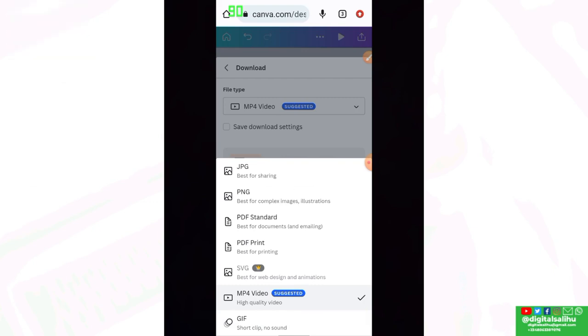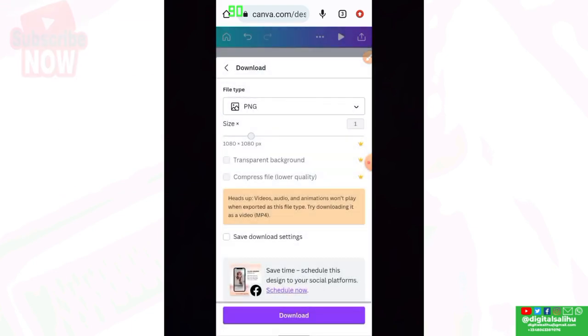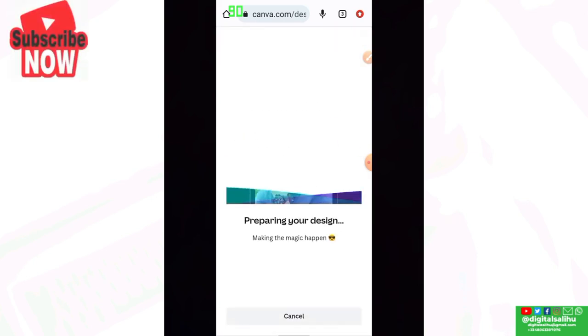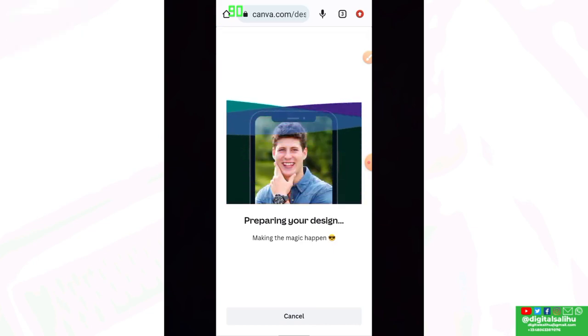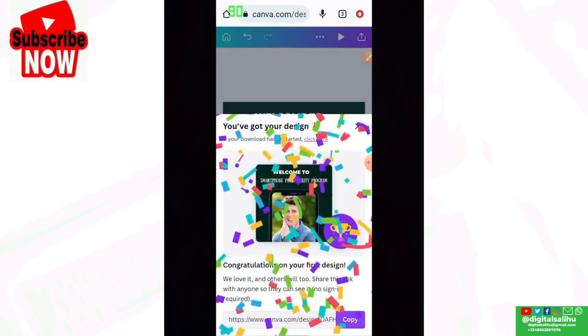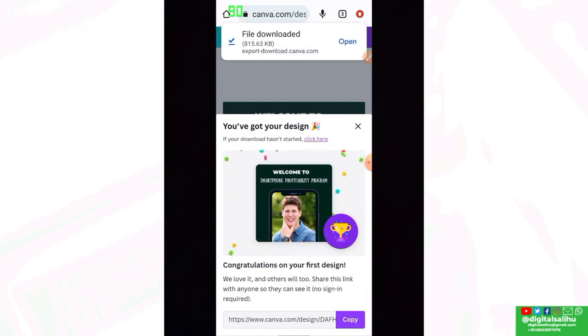So now we are going to click on PNG. Click on PNG. Can you see that? Then we come to this particular download. So let's say that you are using a pro version. You can even increase the size of what you have designed. Actually, you can increase the size. But now, since we are not using a pro version, we are just going to download it at the size that we have used for Instagram posts. So now we are going to click on download. Click on download, then you wait for it to finish loading. So now Canva is preparing your design. Can you see? Now they have finished downloading our design.